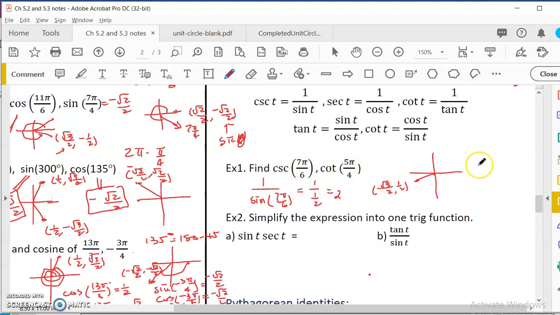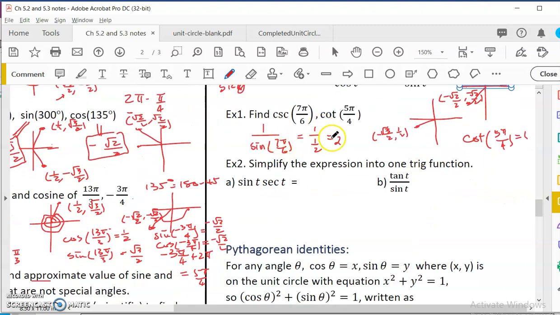Okay. Cotangent of 5 pi over 4, I think I talked about those earlier. It is the ratio of cosine t and sine t, so I can read it off and do the cosine, which is x, over y. Oh no, this 5 pi over 4 is not here, so erase it. 5 pi over 4 should be in the third quadrant, right? Because it's actually pi plus pi over 4. So this is negative root 2 over 2, comma negative root 2 over 2. Sine of 5 pi over 4 is negative root 2 over 2. Cosine of 5 pi over 4 is also negative root 2 over 2. So cotangent of 5 pi over 4 would equal 1. They're identical.